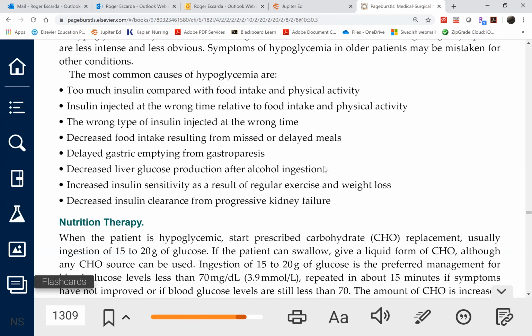Or maybe there are other complications now, which is, let's say, this one, because the patient may not be aware of the development of gastroparesis. Gastroparesis is a neuropathic complication of diabetes resulting in low peristalsis. Therefore, there will be delayed gastric emptying now.